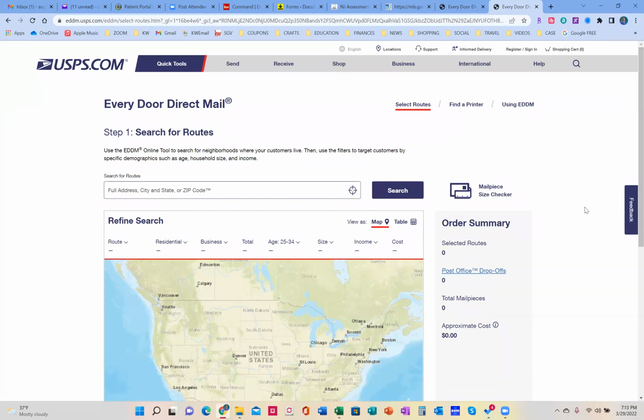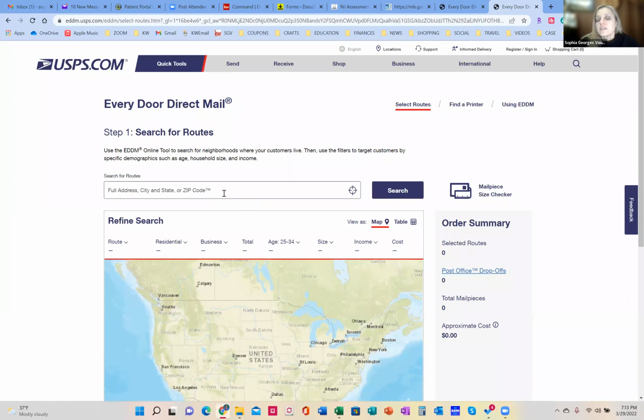We have to make sure also which post office, right? Good point. So if, for example, Daisy sold this one in Columbus, you actually have to go drop these off at the local post office that delivers that route. So keep that in mind. I had done it for Princeton. I had to actually go to the Carnegie Center and drop it off. I did too. If you were to do routes in Somerset, you have to go to the Somerset post office.